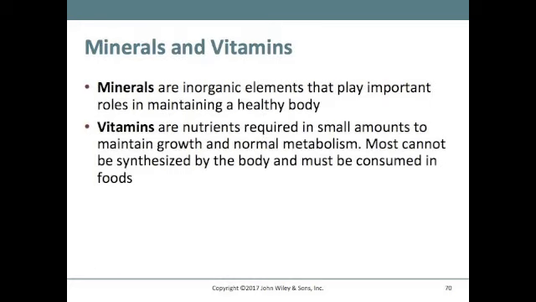Minerals are inorganic elements that occur naturally in the Earth's crust. In the body, they appear in combination with one another, in combination with organic compounds, or as ions in solution. Also, organic nutrients required in small amounts to maintain growth and normal metabolism are called vitamins. Unlike carbohydrates, lipids, or proteins, vitamins do not provide energy or serve as the body's building materials. Most vitamins with known functions are called coenzymes.